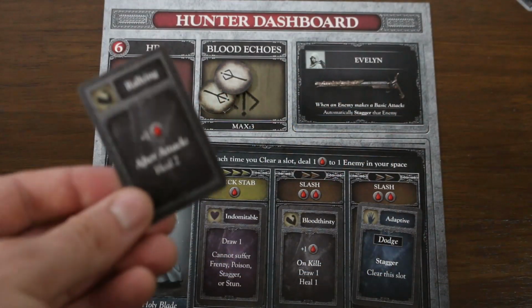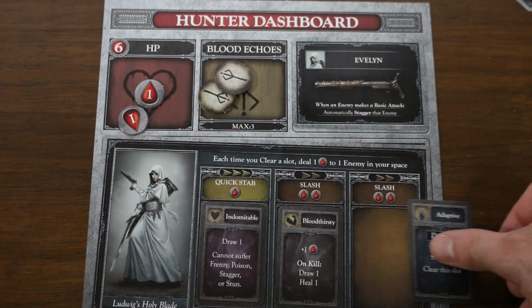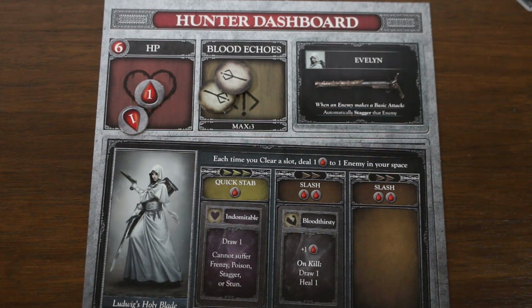Now, we've actually only got 1 card left here, and I was a little scared to continue, but having a quick look at the rules in the forums, we get to make use of this clear slot ability even when we use the card for a dodge, so that means we are open for another attack. So, assuming we get a basic attack here from our enemy, we're actually going to make it out alive.